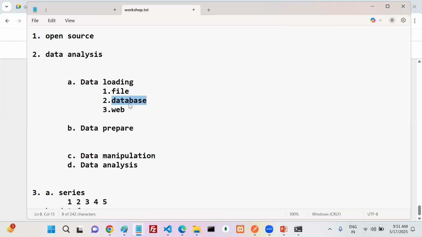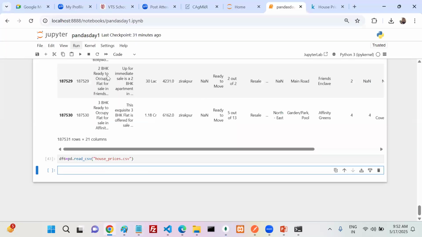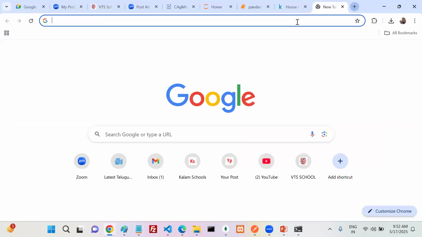We have the NoSQL database. Already you know how to configure MongoDB, mongodb.com. Already we discussed, right? Yes, sir. This is the website.